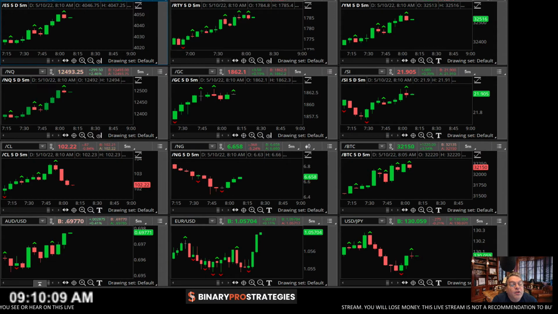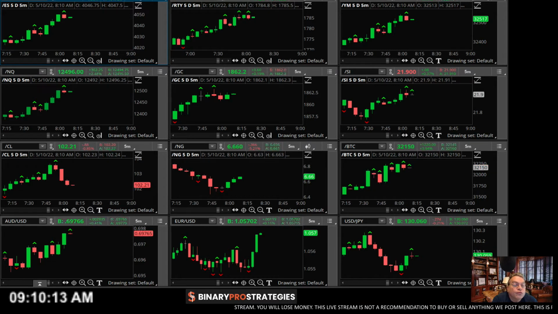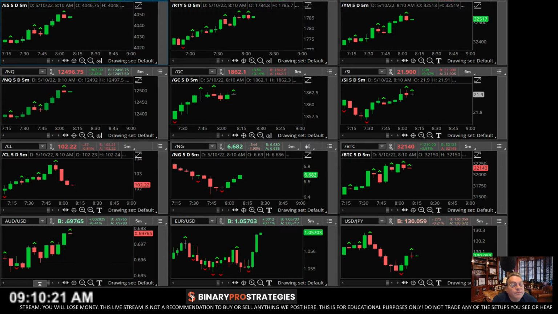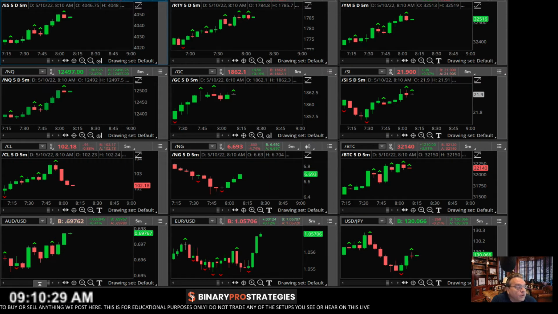Okay, I got a buy on the US yen. Looks like it's going to be an 03. It's too far away. Not going to be able to enter that. The only way I'm going to be able to enter that is on a pullback. So if the yen pulls back, I'll try to get into 130.03. Otherwise, I'll let this one go.